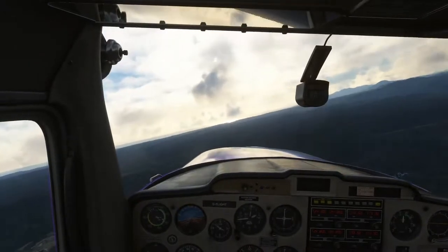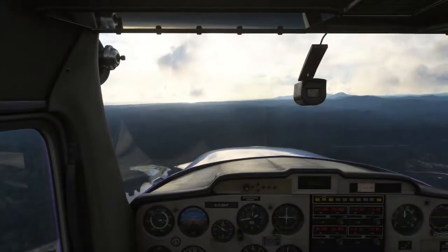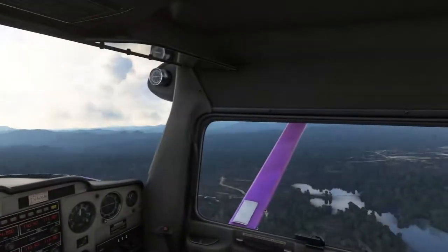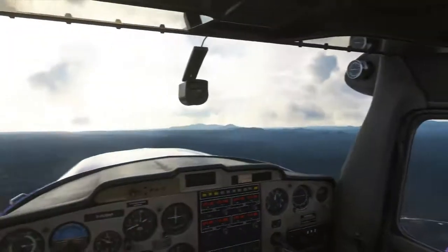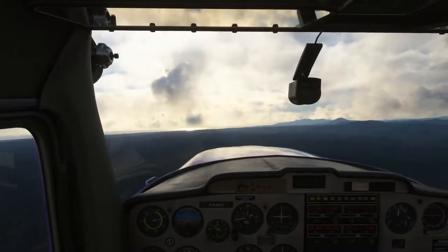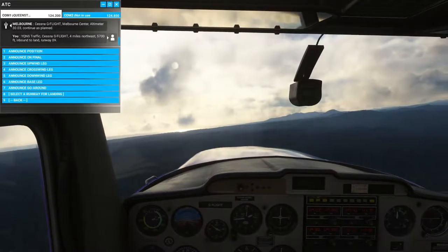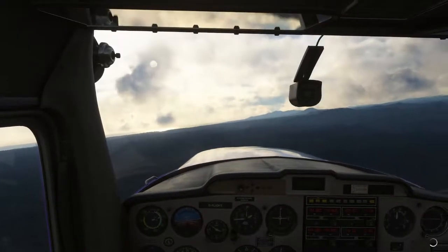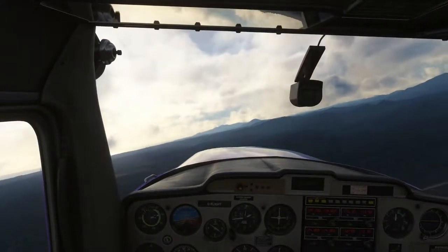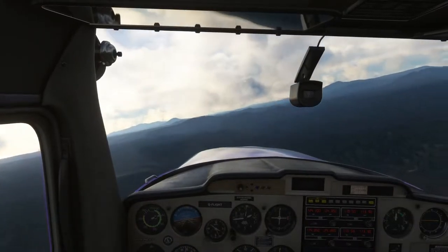Flaps down, we'll slow us down a little bit. There's the runway over there. Okay, so we'll turn onto a base leg, I think. From here, we are going to run right base, which is not usual, but what the hell. Yankee Quebec November Sierra Traffic, Cessna Golf Foxtrot Lima India Golf Hotel Tango is on base runway 09R.